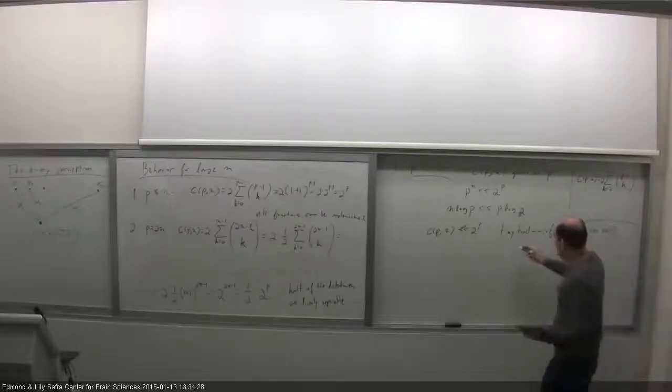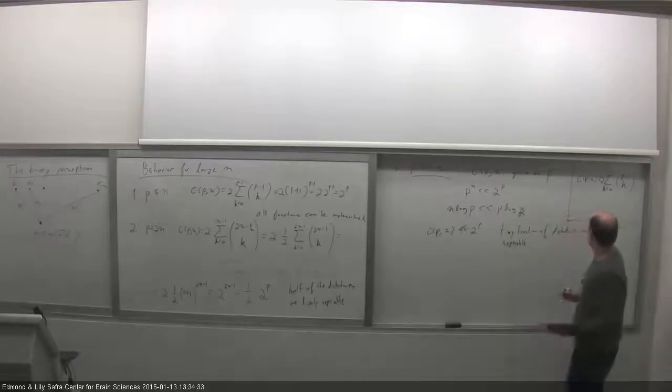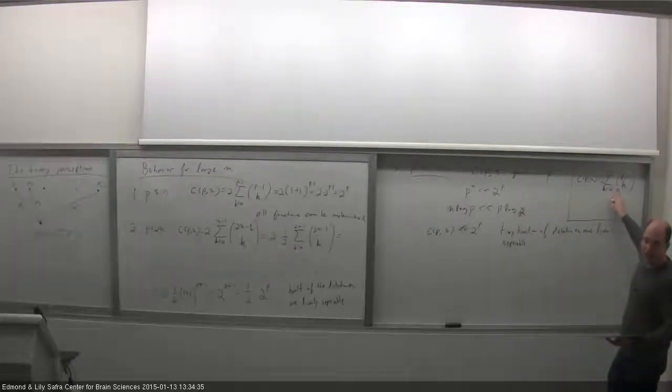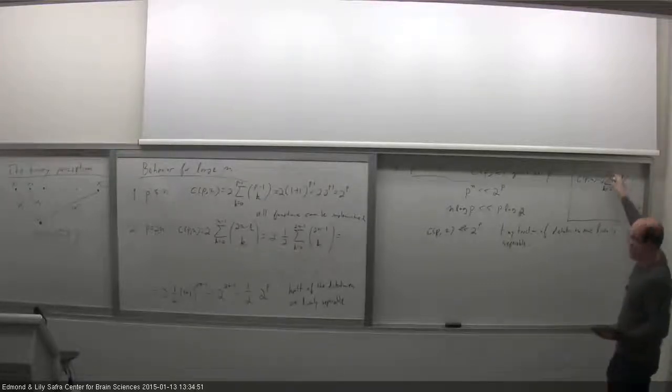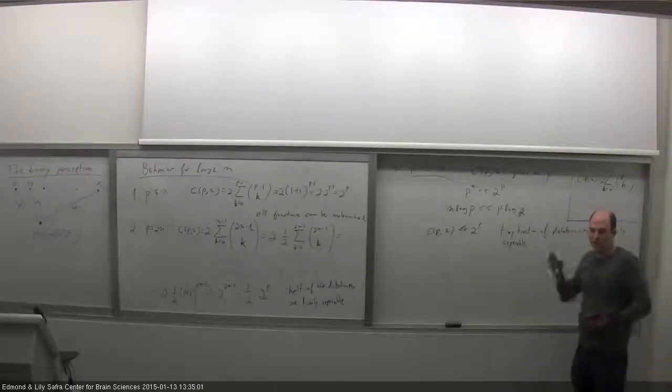How do we know that it grows as p to the power n? Because you just have to write down what this is. You have here n terms, right? Each one of them has in the numerator p to the n, or more precisely, (p minus 1) to the power k, but the largest one dominates. That's the form of the growth.